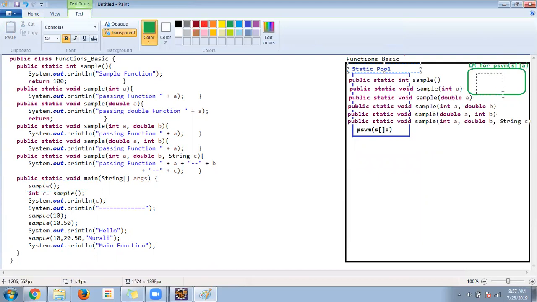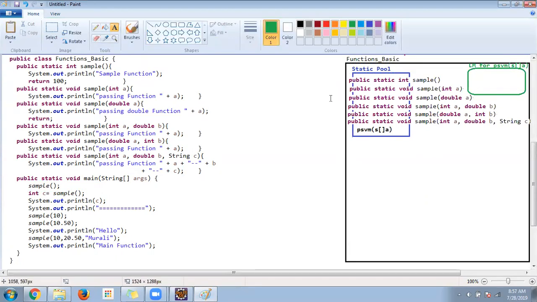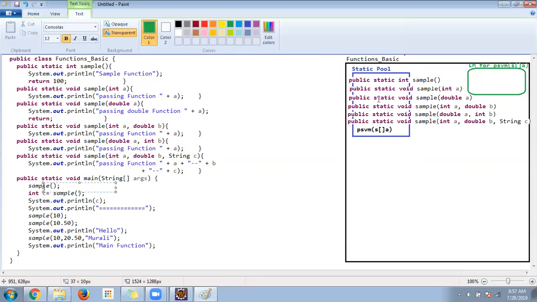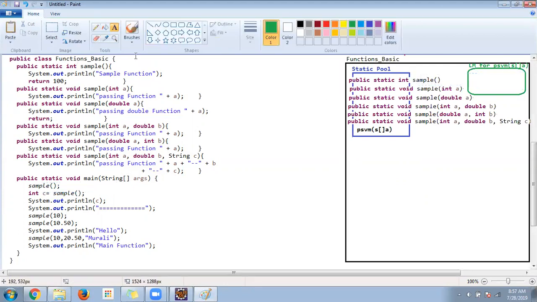First it checks in the local memory: do we have a sample method? No. Then it goes to the static pool, because the main function starts from the static pool. Here, do you have any sample method which does not have any argument? Yes, we have. It comes from here. So it creates a memory for public static int sample.